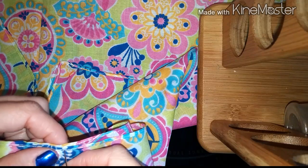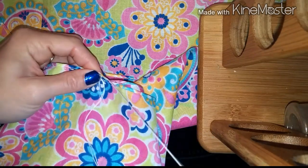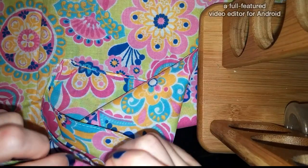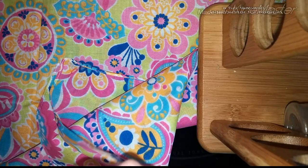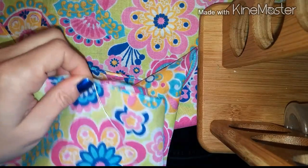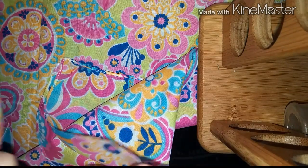Because I will say, I am not perfect, and when I first started making these dresses, I caught myself making that mistake, and I was like, oh boy, this is not going to be fun. So, definitely make sure that you've got your bandanas facing the right direction before you continue.